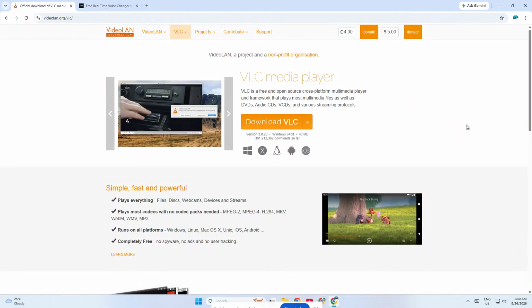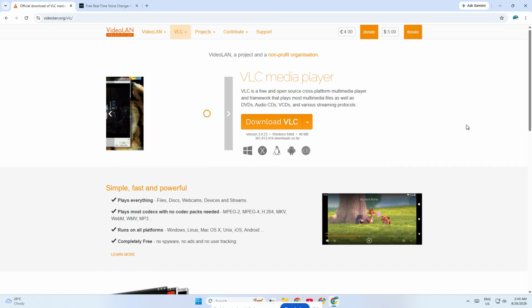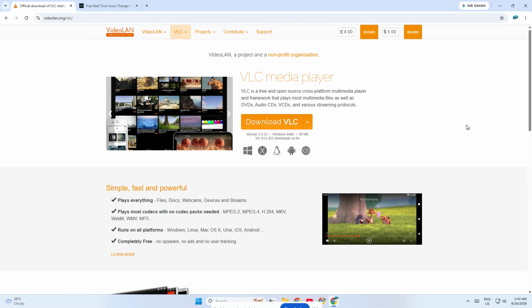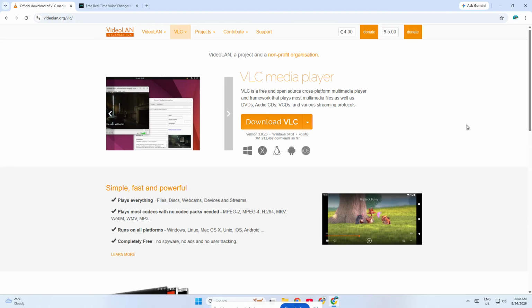If you ever find yourself with way too many tabs open in Google Chrome, tab groups are one of the easiest ways to stay organized. In this video, I'm going to show you how to create Chrome tab groups quickly and easily so you can sort your tabs, reduce clutter, and make browsing much more manageable.